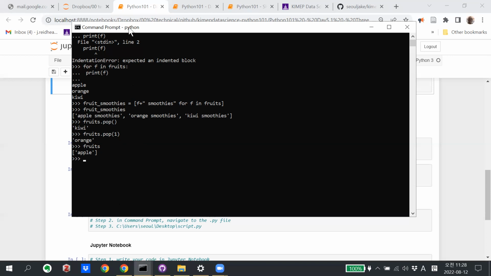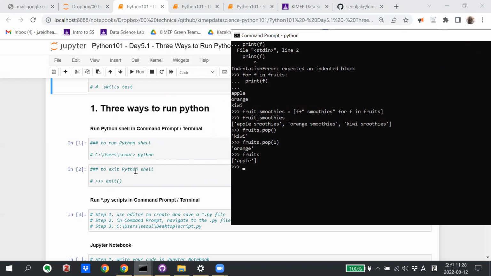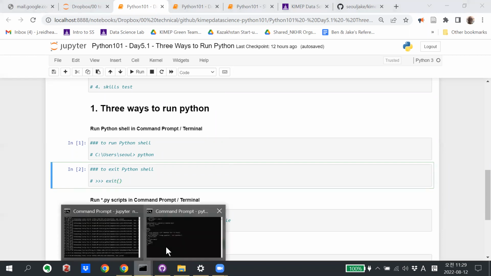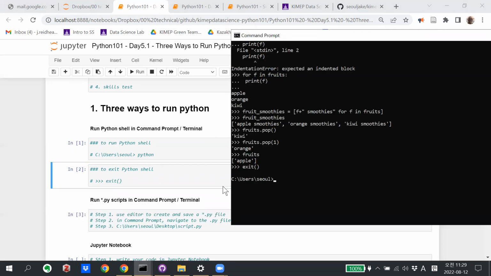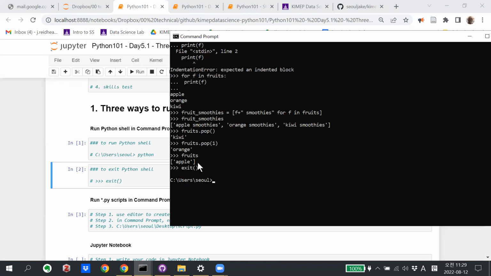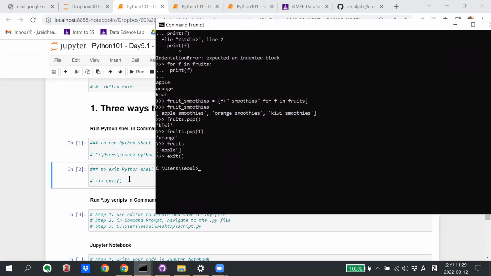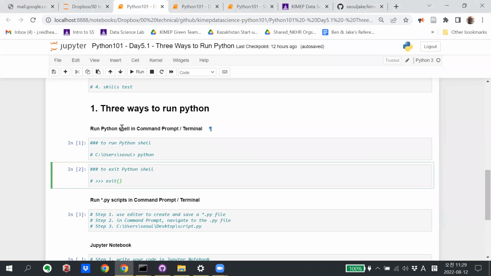And then also I mentioned in here, to exit the Python shell, there's an exit function, right? So you'll run exit with the two curved brackets. So I'll exit, and now I'm back out in my Windows command prompt. So that's how you get into shell and get out of it. There might be a lot of other shortcuts and ways to use it, but I just don't use it enough to memorize those.